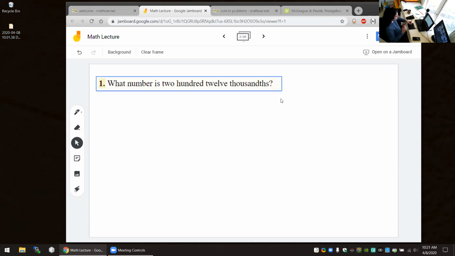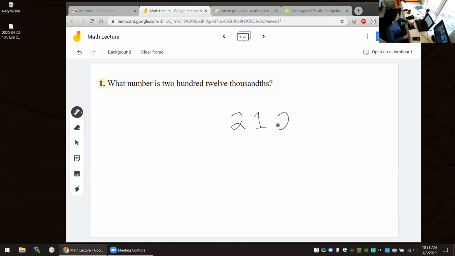Okay, so it's going to look something like 212. My question is, where do I put the decimal place? If I put it here, that would just be 212. That's not what I want. If I put it here, it would be 21.2. That's not what I want. This would be 2 and 12 hundredths, because the smallest decimal is the one we name. But that isn't what we want. If I put it here, that would be 212 tenths, hundredths, thousandths. So that's what I want, 212 thousandths.